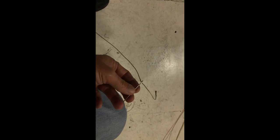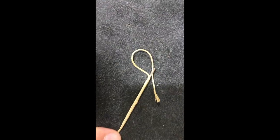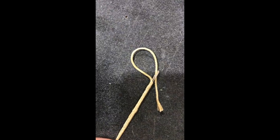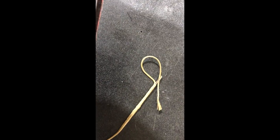So to make these opposing eye splices, I got to start somewhere. So I threaded the unsheathed brake line through the darning needle. I left myself about a 3-inch tail. So what I've done here is I've threaded the needle down through the center of the line, and now I'm going to pull the bitter end down about 2.5 inches into that line, into the center of that, and it'll make the eye.